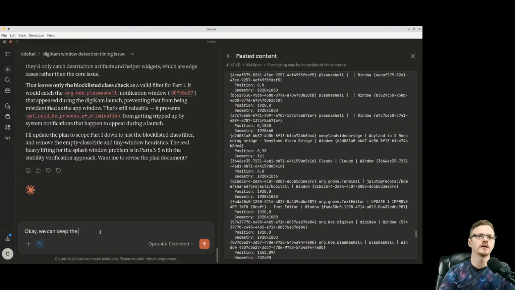Okay, we can keep the check for empty class and for empty title, since doing so is just extra validation and shouldn't cause issues elsewhere.